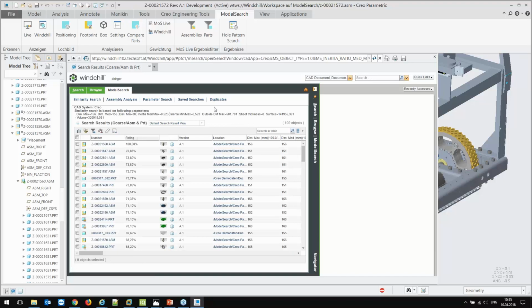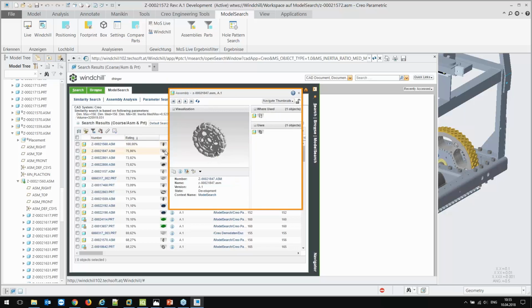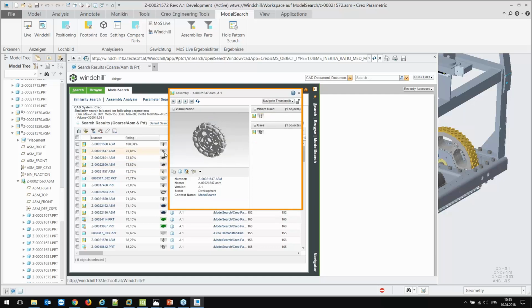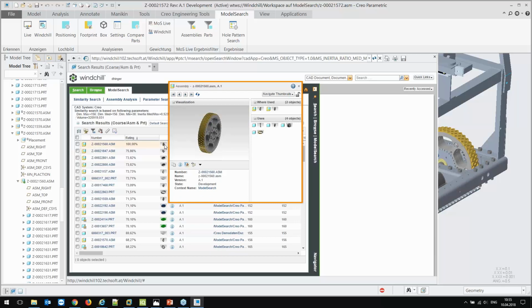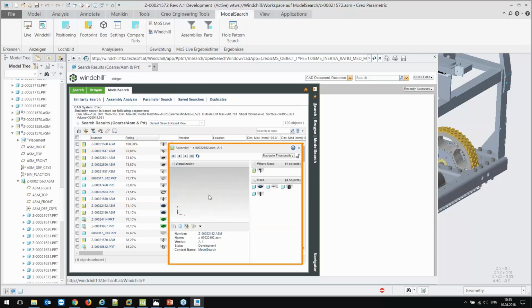And what you can see here is the same ranking we saw before, and obviously I've got my little preview here, and I can step through this and look for similar assemblies here as well, and they're all looking like some wheel assembly or stuff like this, so they're all round and have the same dimensions and stuff like this. So it will work on assemblies as well, the whole ModelSearch thing.